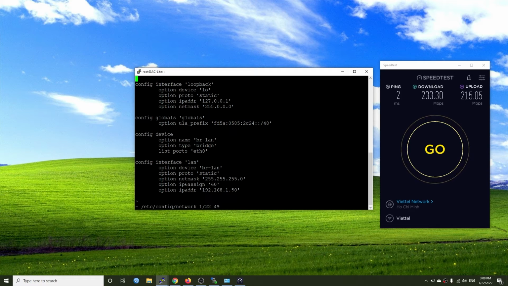So press the I key to switch to the insert mode, and let's go down to your LAN interface. So right here, hit enter and type in option gateway 192.168.1.1, and next option DNS 192.168.1.1.